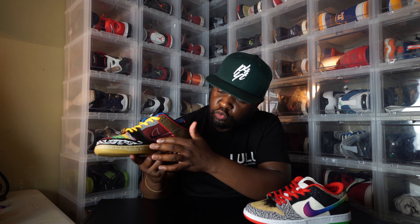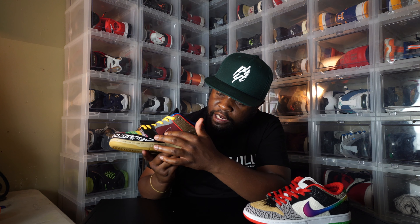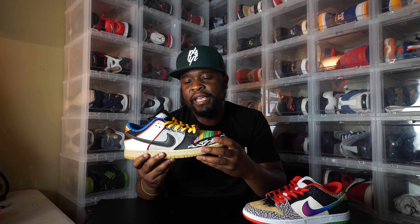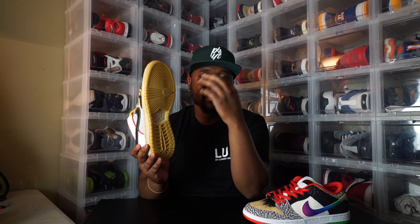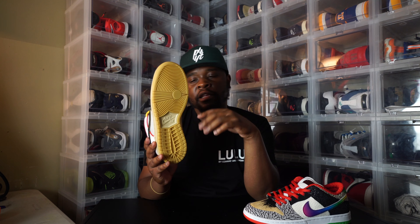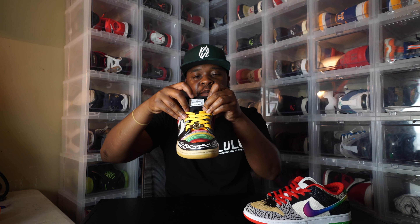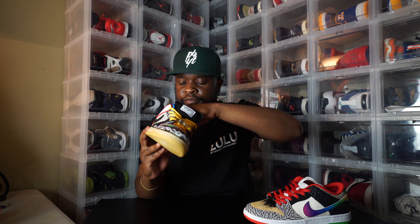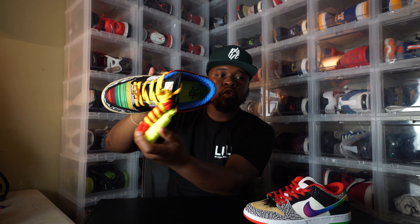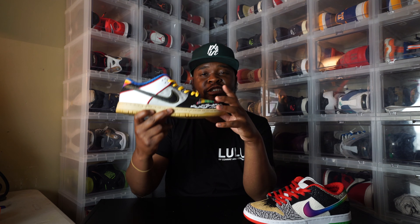Over to the other side, you have this gray lasered material — you can feel the lasering on the inside. You don't have a typical swoosh, so you just have the stitching of the swoosh, and then you have a Nike black swoosh right here. You have a cream sole and then you have the gum bottom. If you guys are familiar with this channel, I always big up the gum bottom — the gum bottom can change a shoe, it could make or break a shoe, and it pretty much makes it every time. On the tongue you have a black mesh tongue with the P-Rock script logo. You also get a lime green insole. That's all the details on the right foot.